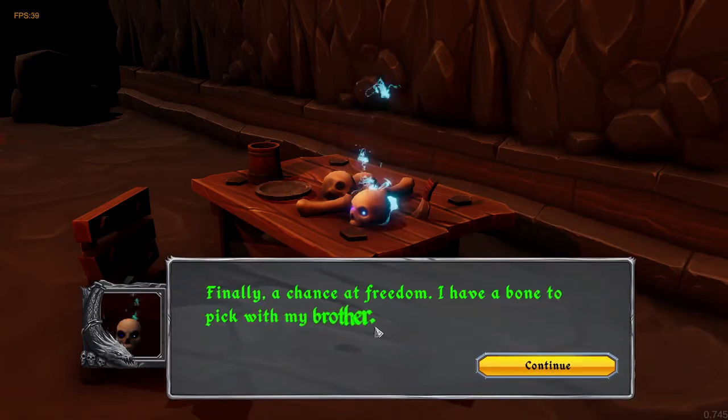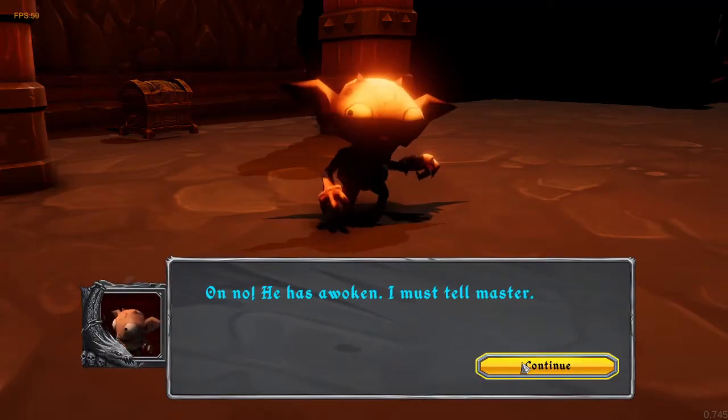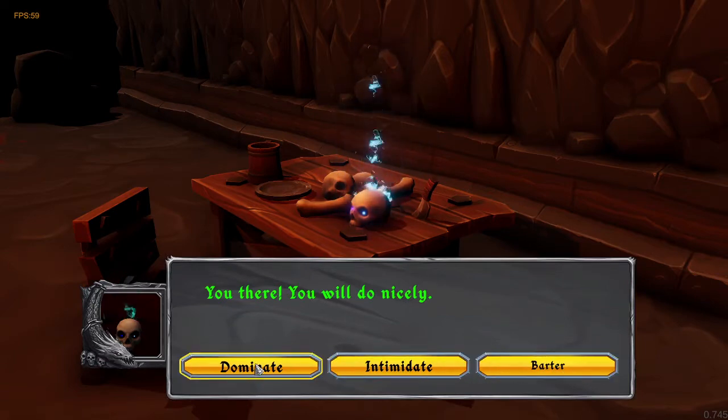So first thing you'll notice is we have a branching dialogue system with dialogue animation and other things along those lines. So you can intimidate, barter, dominate.